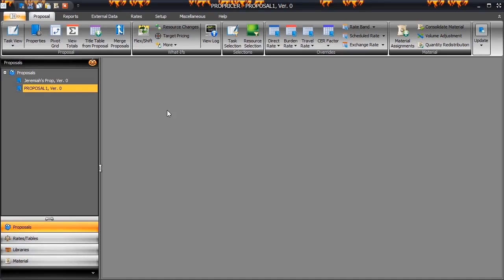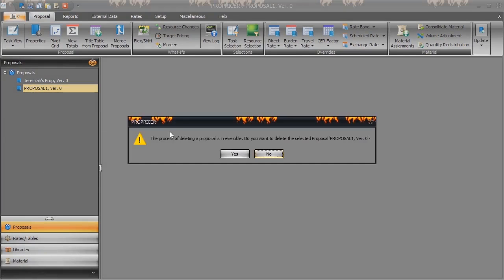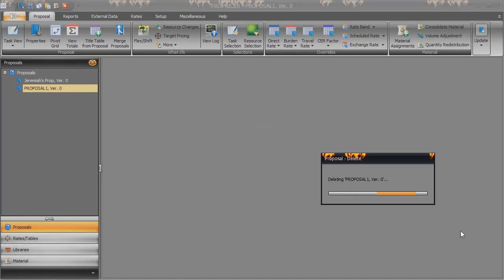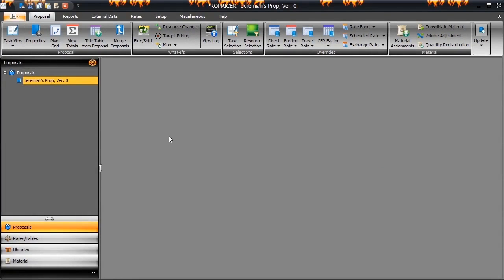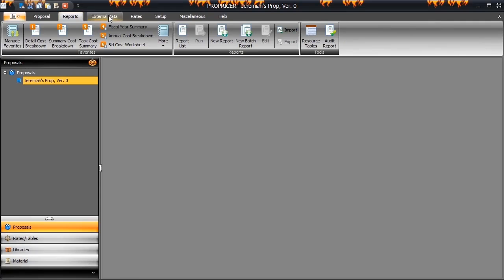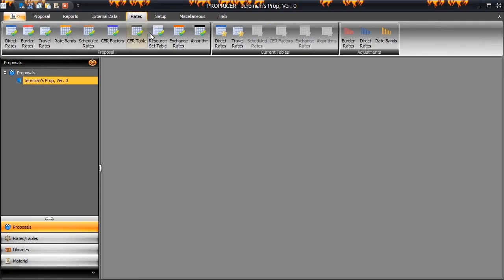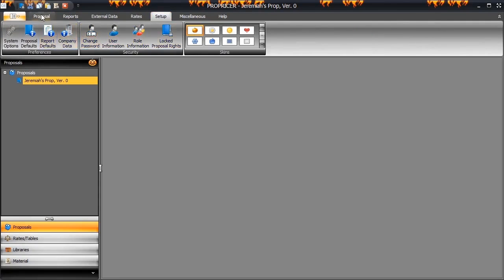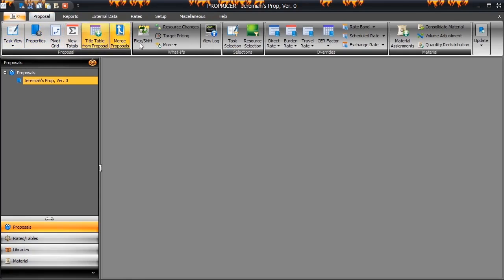Let me start with this little scenario. I'm going to copy my proposal right here. I click on it and select copy. Okay, wait, what? No. Alright, where's that undo button? I accidentally deleted my proposal and I need to get it back. I don't see it. Is it in the proposal tab? No, it's not there. I need to undo my mistake because I didn't make a backup and I will have to start from scratch again.